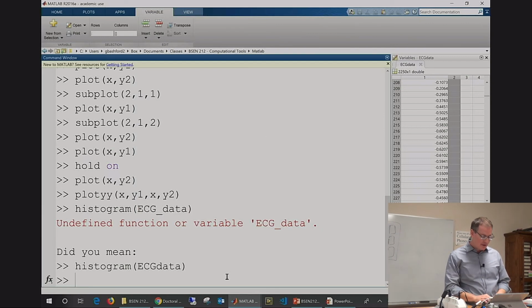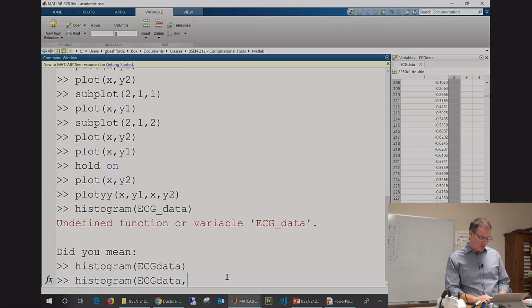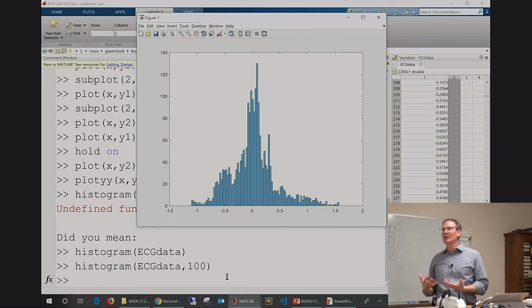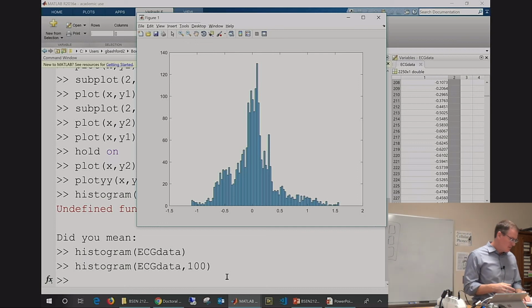And there's, like I said, a million different things I could do with histogram. The very first one might be, well, I don't like how it just, how did it know how to bin it? You know, how to make the divisions in the bins. It tries to be smart, and it tries to figure out what you might have wanted. You might not have wanted 23 or whatever bins are there. Maybe you wanted 100. And if you were looking in the documentation, you would see that that's just exactly how I would do it, is I would just give it a number. Many, many other ways to do stuff like that. Okay? Questions?